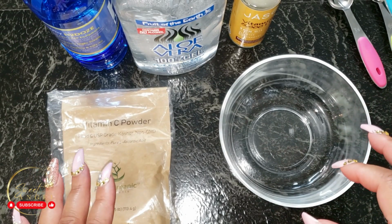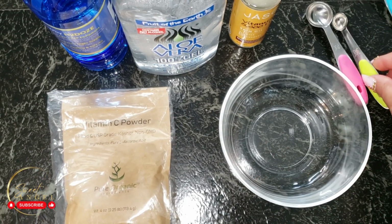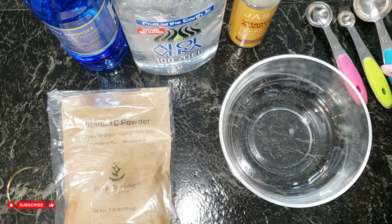Let's go ahead and mix it up, and we'll talk more about it as I'm making all of the preparation for your collagen boosting vitamin C serum. It only takes about 5 minutes to prepare. Have a teaspoon, a quarter of a teaspoon, and also a tablespoon.